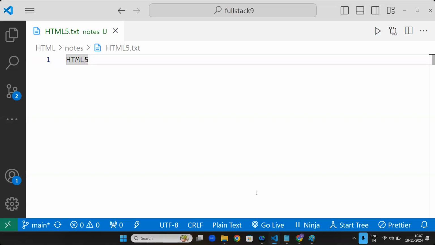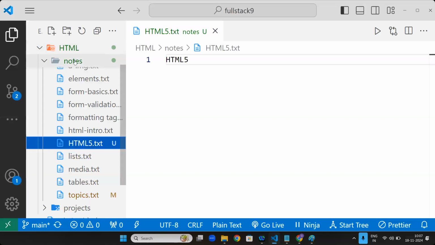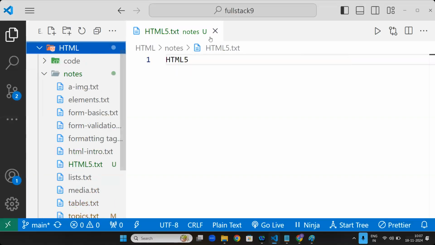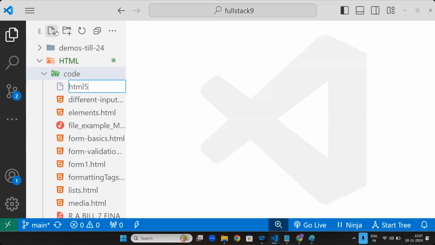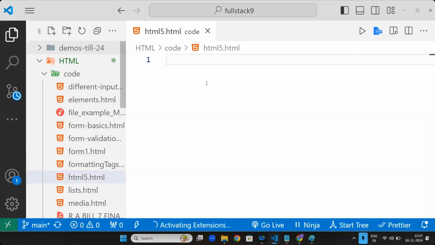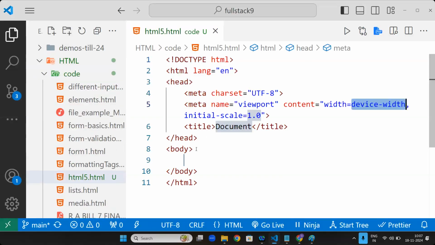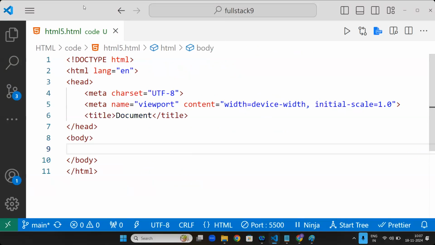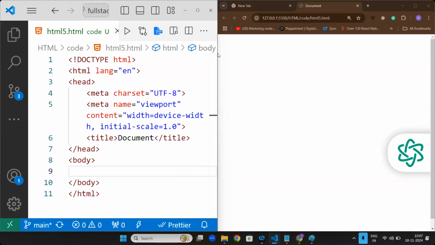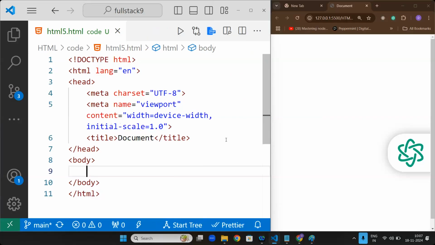If I take HTML, go here, code, HTML5 dot HTML, exclamation, enter, so that you will get a basic HTML code. Now I can keep them side by side, sir.